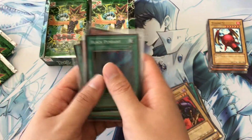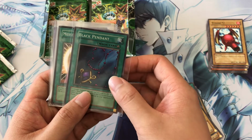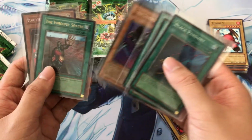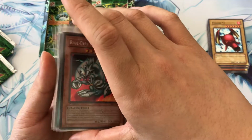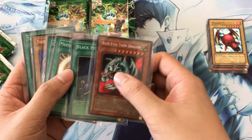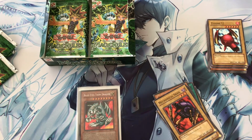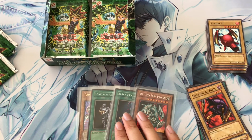So to do a quick recap, we pulled a Black Pendant. Really feel like this card somehow just shows up in every opening. Messenger of Peace, Confiscation, a Toon Summon Skull, the Forceful Sentry, and the Blue Eyes Toon Dragon. Really epic opening. I think this is probably just a 6 holo box where the secret replaced one of the supers. So I'm not gonna try to dig around for the last super if it is in this box, because I don't think it's in this box, but yeah, overall, really epic opening.